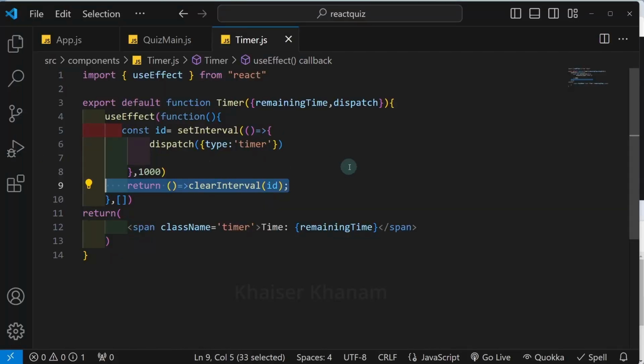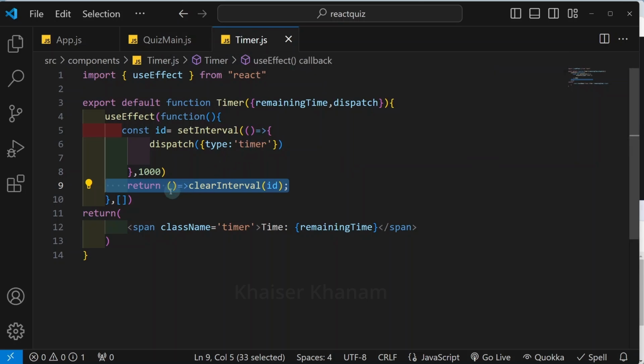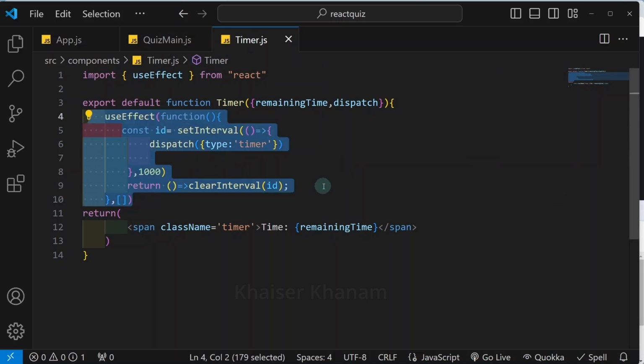But now the problem is, if you are working in a larger application, then using this kind of logic would be terrible. Why? Because whenever our parent component is getting rendered, all of the child components will also be rendered. So due to which we will have a performance issue. But as of now, we are not writing this logic inside the parent component. Instead, directly we are writing inside this timer.js. So that will not be an issue.